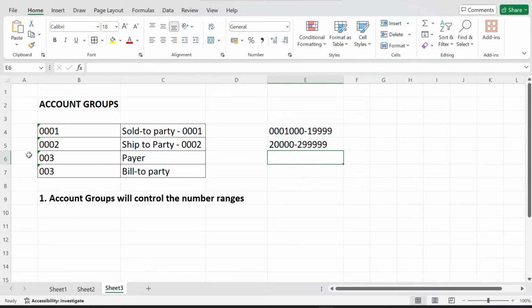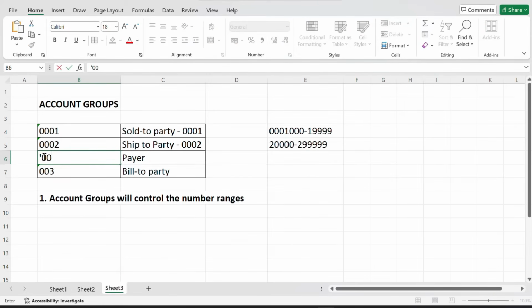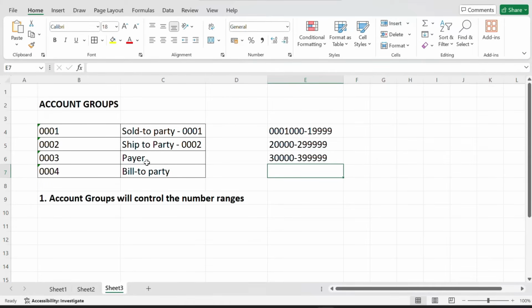Now we have 0003 and 0004. For payer, I'm giving the three series, 3000 to 3999. So whenever I create a customer with account group payer and save it, the system will give a number that starts with the three series.